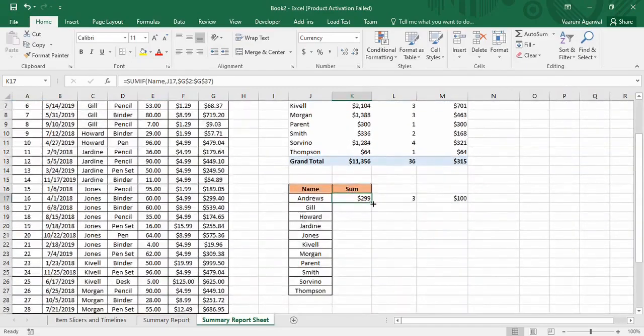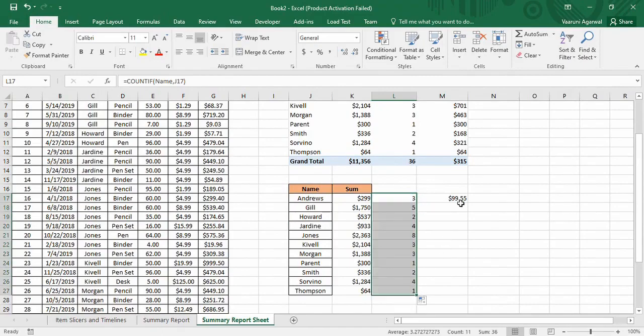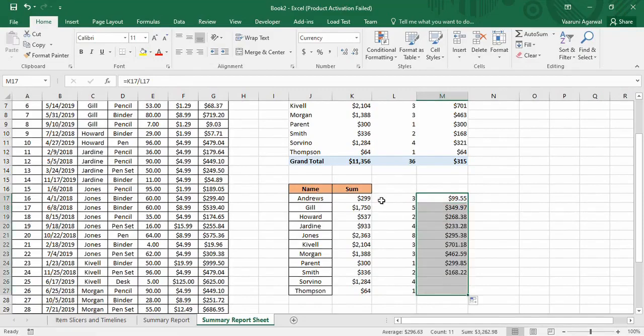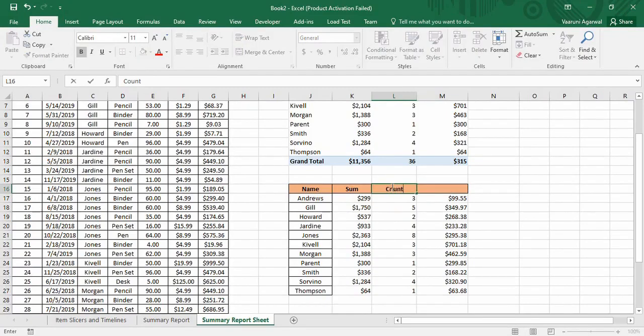And you can just drag this formula to everything over here, and it would be applicable like this. Okay, now if you want, you can also just go to Format Painter and apply the formatting to these things as well. And then you can also apply all borders for a cleaner look.